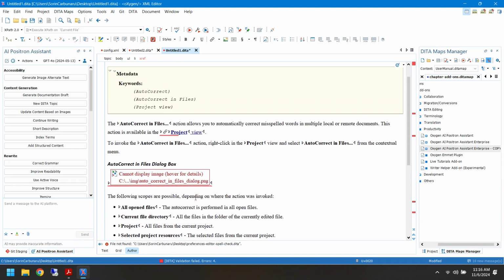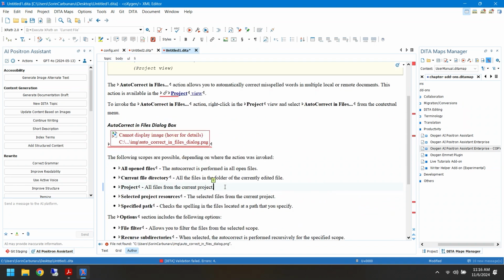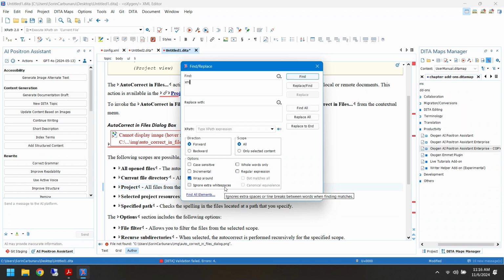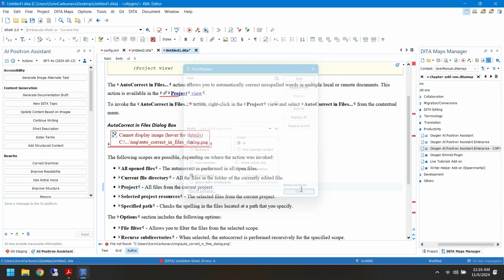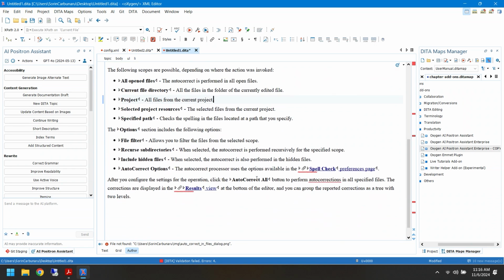And here in this topic, I don't find anything about XML. And the reason I looked for XML in this topic is because, let's say I have an idea. I'm not sure if the autocorrect feature is able to also generate XML structure or not. And I want to ask the AI. So we don't have this information here. And maybe we would like to have it here, but we are not sure if this is true or not.